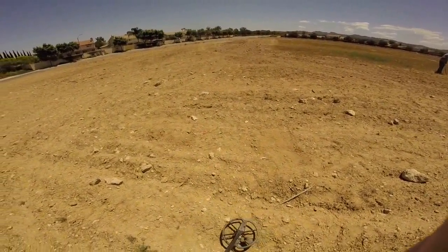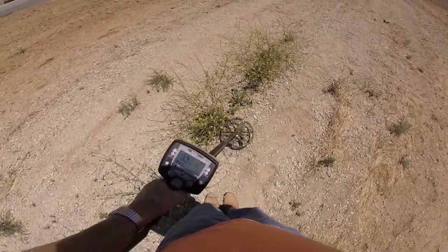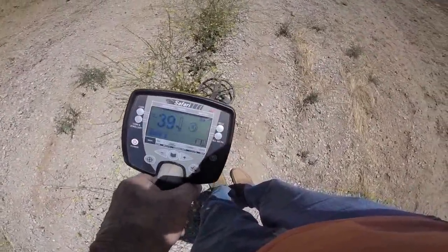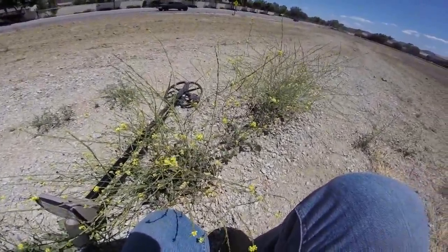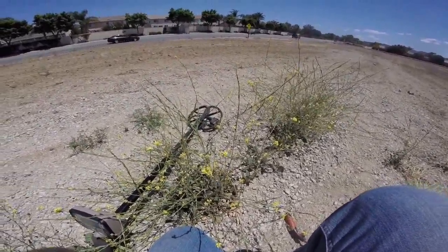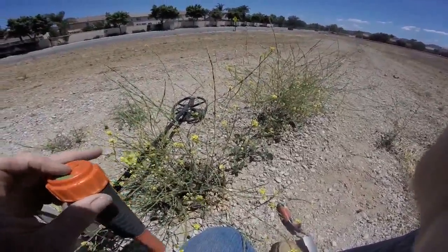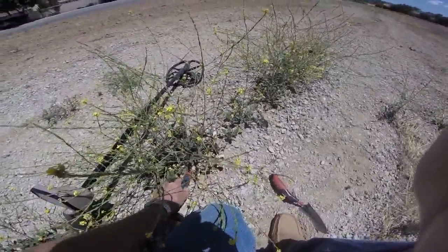Those guys have been finding some coins. So far I haven't found anything, but I've got a strong signal here. Looks like it's in the range, I think. I haven't used this one for a while — you guys are kind of hard to remember which is which. One detector might have 72 as a penny, another might have 35 as a penny or something. We'll find out soon enough; it'll all come back to me once I find something.